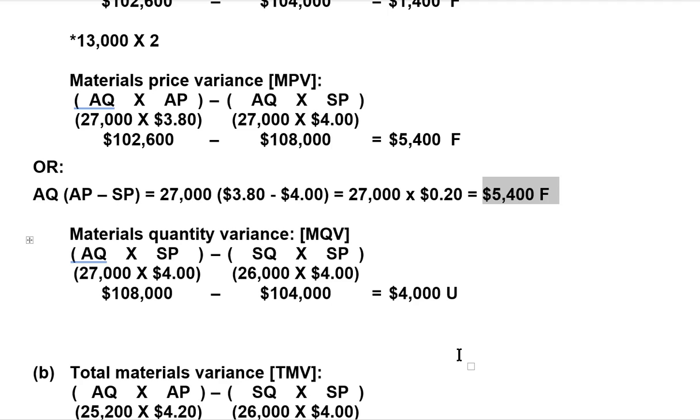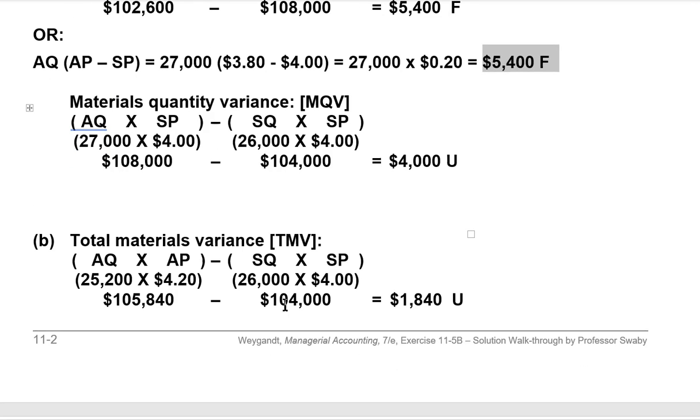And of course, management would have to investigate this to determine what factors contributed to more materials being used than we should. Was it because we bought cheap material, so we had to use more of it? Was it because we had inexperienced workers, so they ended up using more material? Maybe some of it went to waste. These are the kinds of questions that need to be asked and answered as part of the analysis.